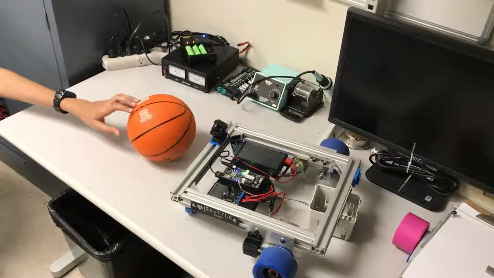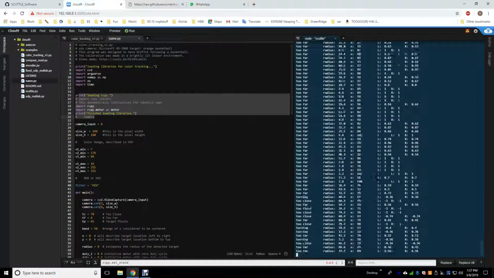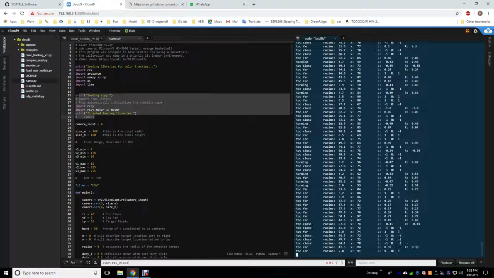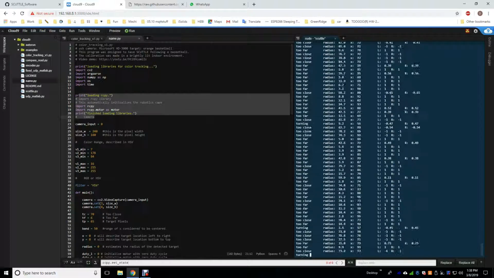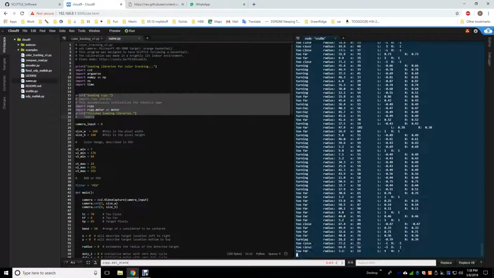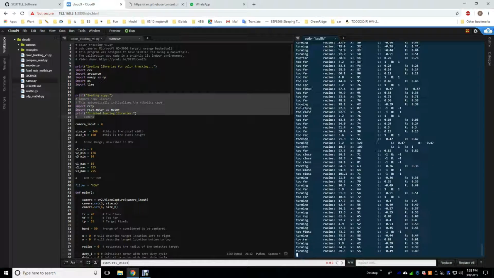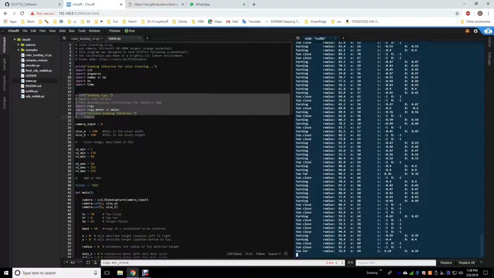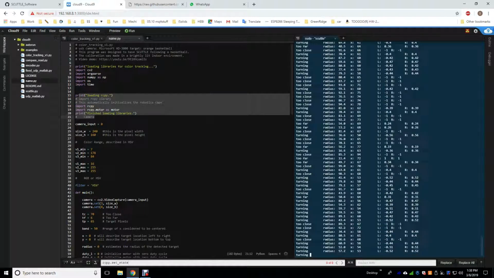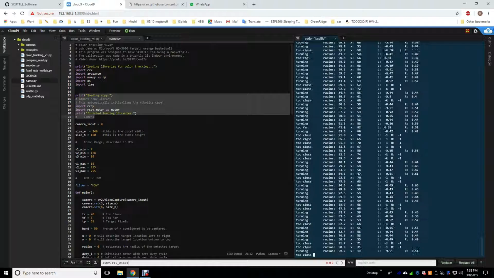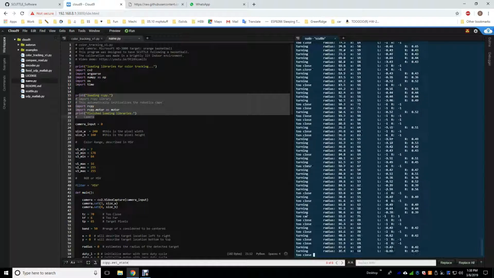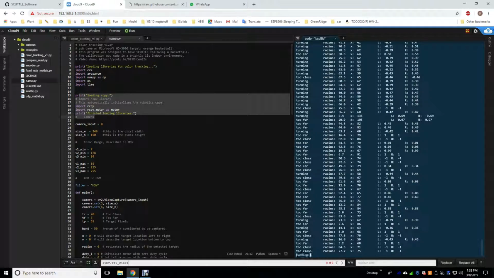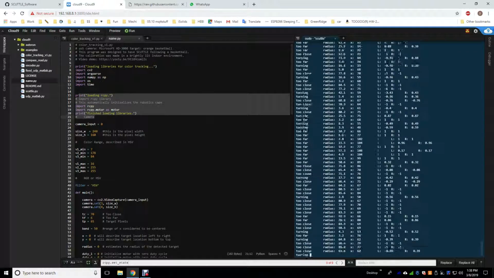Okay, so now we're intermittently getting too close. The testing condition right now is that the lighting is not the same in this room as it was in the location where we were doing our calibration. So we're not capturing as many pixels as we expected to see, and the too close condition is hard to achieve. The details of the program will be explained separately, but basically too close is a condition where you want to have the robot backing up and then maintaining a safe distance from the target.